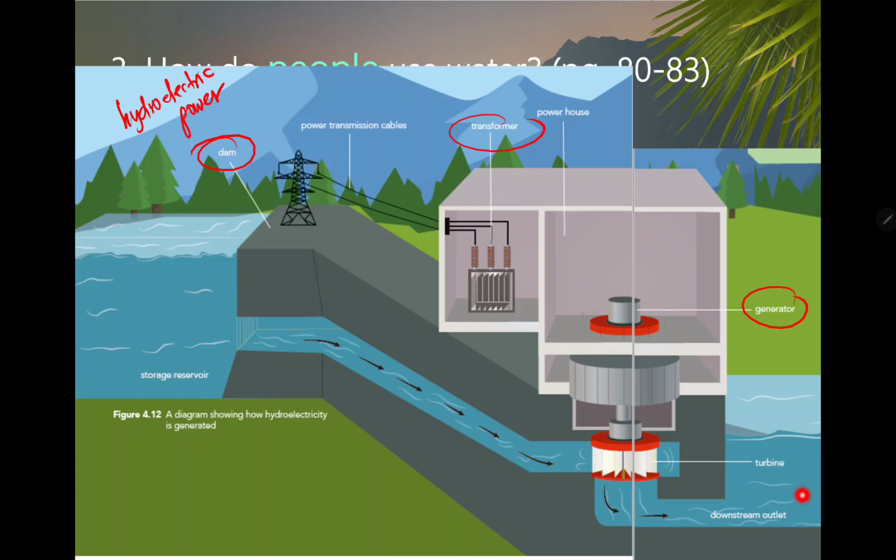Right? So when it comes to the factories, when it comes to the industries, when we need electricity, so for certain countries where they have it, for example China, they have the Three Gorges Dam or something like that. So what they end up doing is they dam up the river, dam like this, dam up the river, so that then they can use it to generate electricity. Yeah. So this is another industrial use of water.